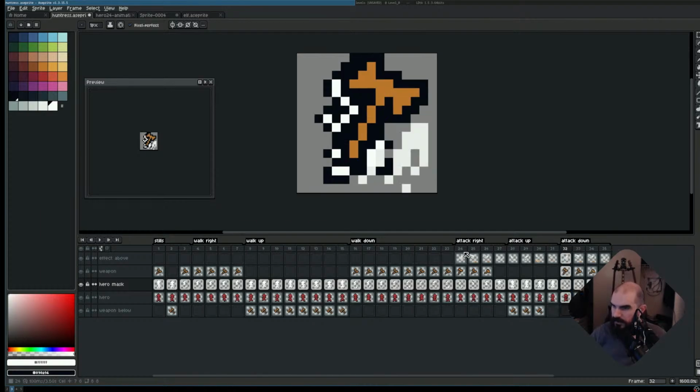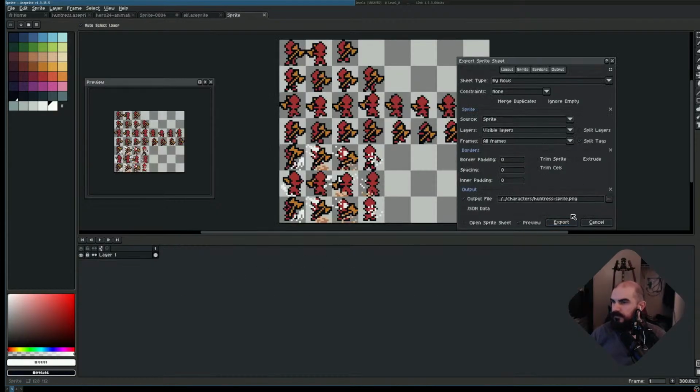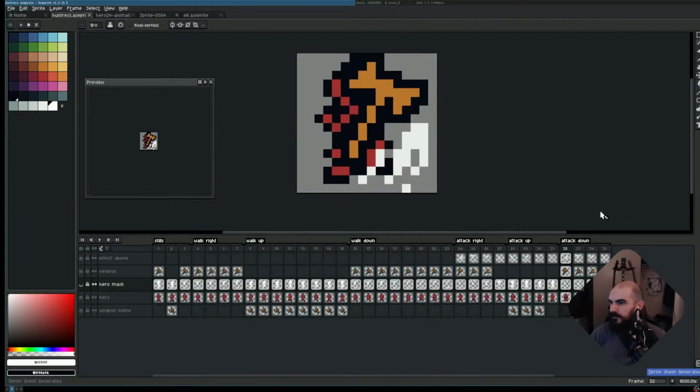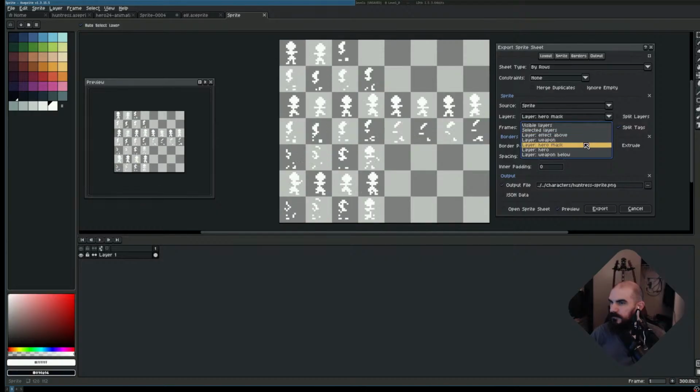I wonder if that blank cell there was screwing anything up too. I'm getting to the point now where I might want to make a script to do the export for me. So we're gonna make that script after this.